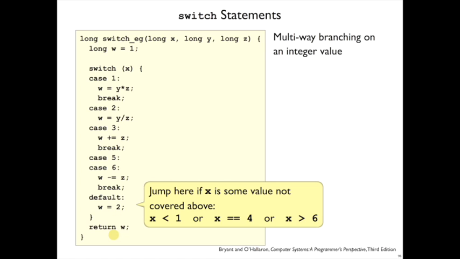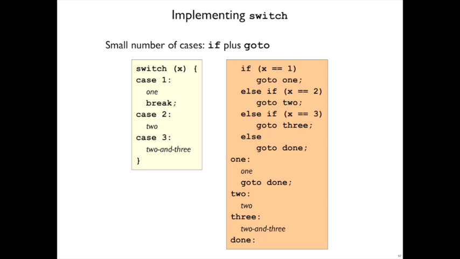So how do we implement this kind of switch statement? One possibility is to use ifs to figure out what numbers are relevant and then jump to suitable labels. And then where we have breaks, we jump to a done label that follows the switch. So if we had 1, 2, or 3, then we might get a pattern like this, where we check whether X is 1, 2, or 3, and if it's not any of those, then we go to default, or since there's no default here, we just jump to the done place. That is what a compiler is likely to do if the number of cases is small, or especially if the number of cases is small relative to the range of X here.